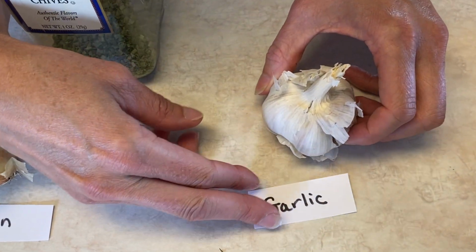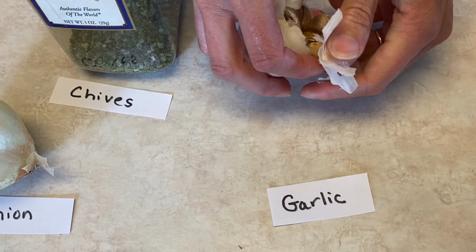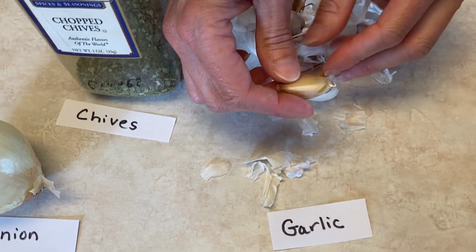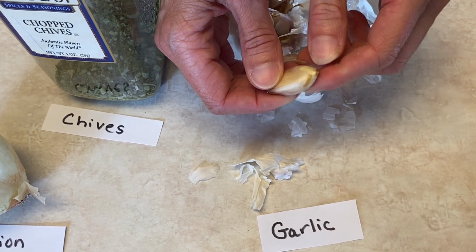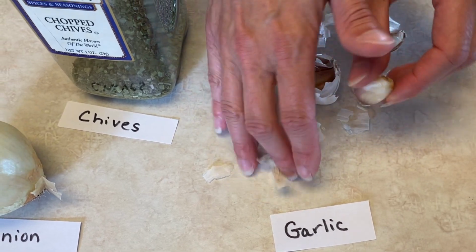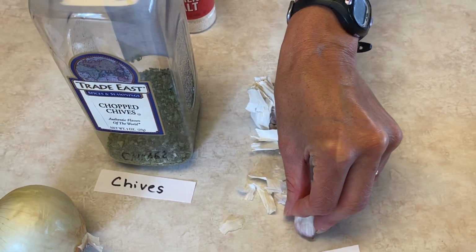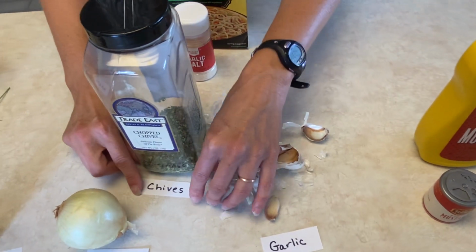This is one of the most popular of all the flavorings that we get from the Liliaceae or lily family. This is a highly branched corm. This is stem tissue. And so what we like to do when we're cooking it is to release it fresh. You'll peel these non-photosynthetic papery storage leaves on the outside that protect it. And then this beautiful stem tissue on the inside, you'll crush it immediately before cooking. And that releases the flavors, and that also releases the health benefits too, as far as the wonderful compounds in garlic like allicin that are shown clinically to reduce our cholesterol levels modestly.